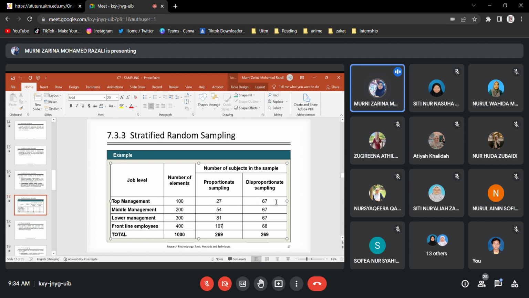Alright. Tapi kalau disproportionate ni, you nampak tak? Walaupun nilai dia sama, tapi percentage dia tu tak sama. Okay, sebab kalau you tengok kat sini, dia 200 numbers of element, tapi dekat sini dia tetap ambil 67. Dia tak proportionate kepada total numbers tu. Faham tak? Itu jadi disproportionate. Walaupun kita ada banyak tapi kita akan ambil nilai yang sama juga. Jadi dia jadi disproportionate lah. Dia tak sama banyak even nilai dia ni kita nampak sama. Tapi sebenarnya kalau based on total numbers of elements tu, is actually tak proportionate pun. Faham tak you all? Can you see the difference? Proportionate and disproportionate.